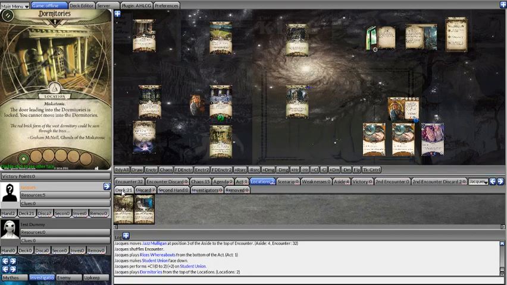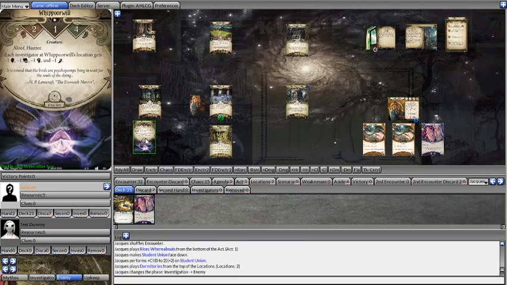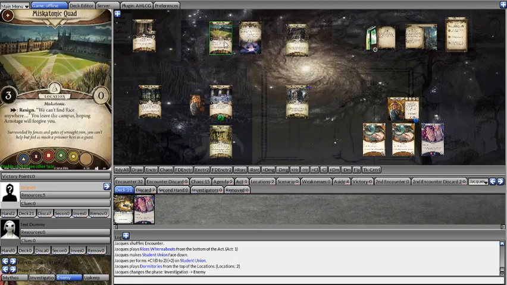Alright, we'll go back to my hand. That is my 3 actions. So the enemy phase, the whippoorwill will move to the quad. Because of Hunter, he moves 1 location towards the investigator. So he moved 1.